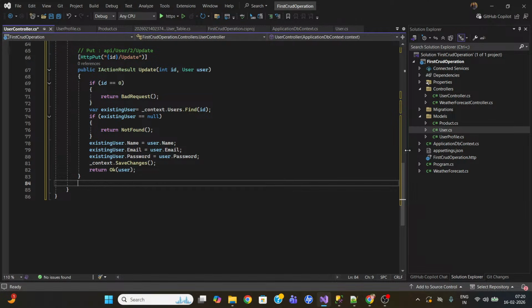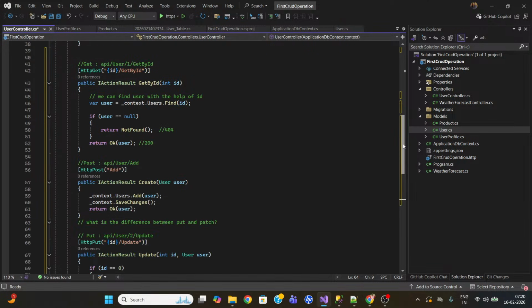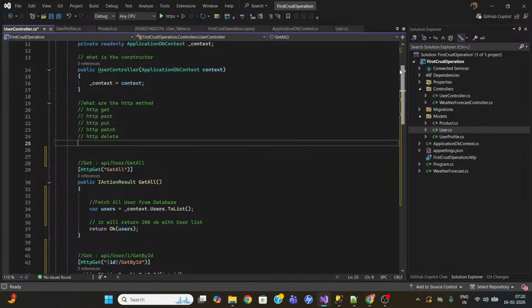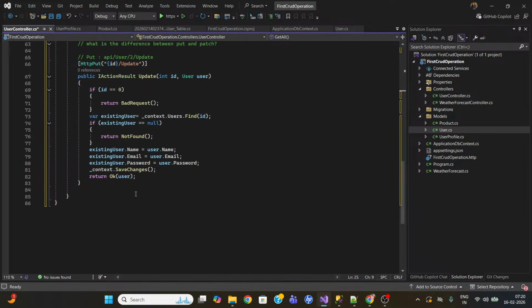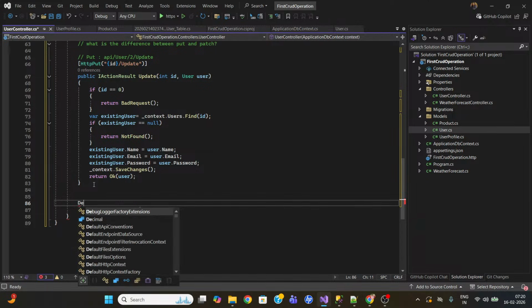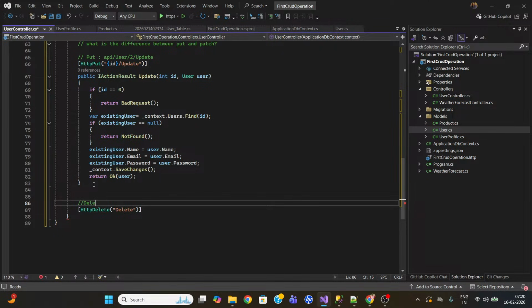So yeah. Next one is delete. For deleting we are using the HTTP delete method, and its URL will be like this way: api/users.